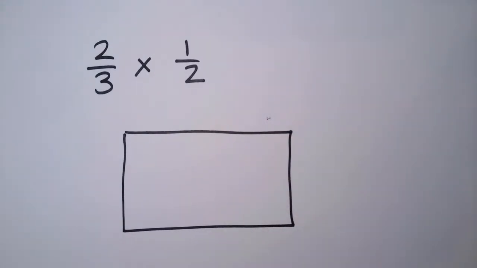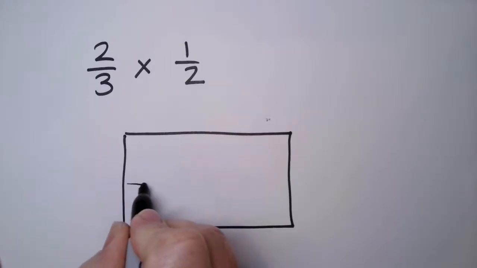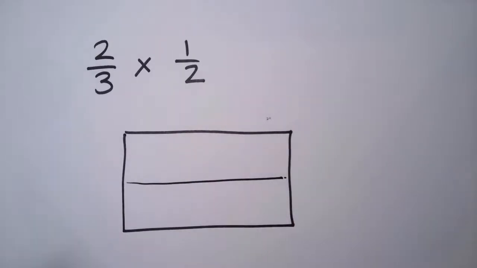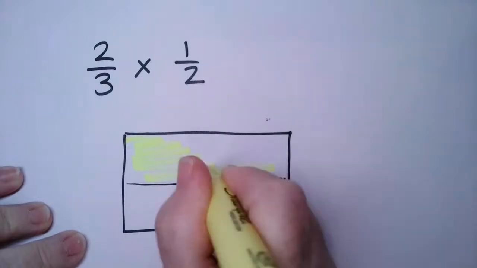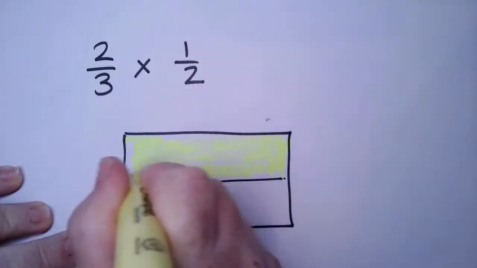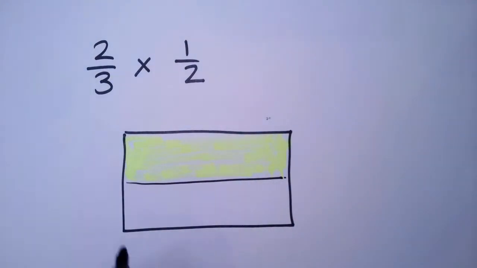Okay, what does that look like? Similar to the last one, that's right. So what do we have? We have a whole, and we're going to divide it in half. You can do either one. If you decide to do thirds this way, that's fine. And then what do we do? So this is 1/2.